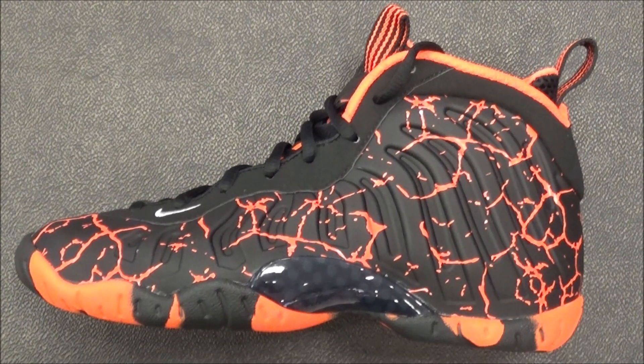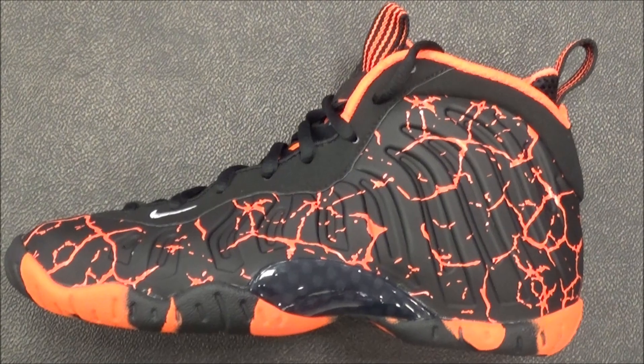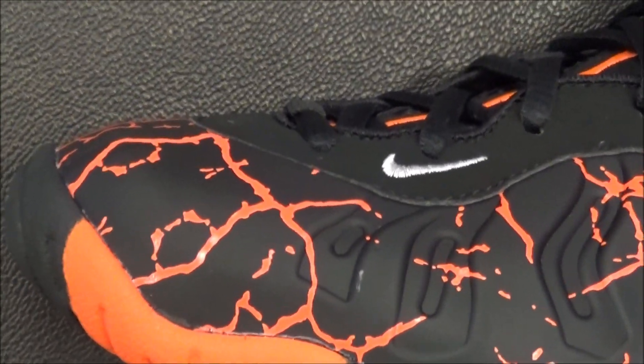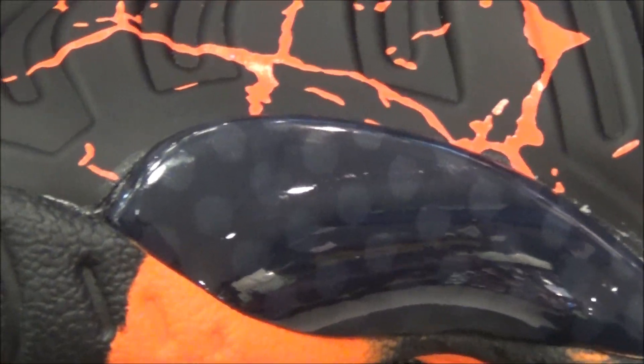These are pretty interesting, kinda got this real wild looking upper as you can see. Obviously by your two eyes as we get up close, you can see this orange look over on this black Foamposite material, very matte finish, and it just brings it out with that orange. Then you got your plate right there, and looking at the outsole, you've got this design with orange and black, almost like a camo with your swoosh right there.